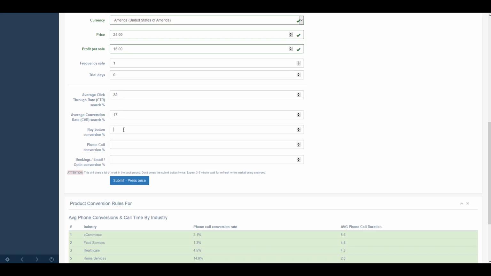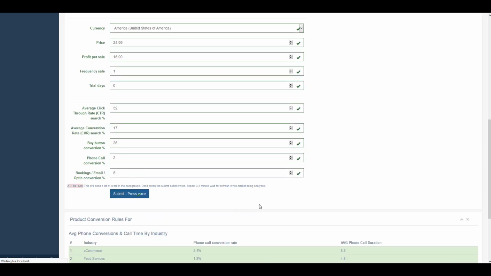The buy button, if the guy hits my website and he likes it, I'm going to say that at least 25% of the people will buy. No one's going to phone me, maybe guys are interested in selling our product. And then on bookings and emails, opt-in forms, tripwires, let's just say we're going to get a 5% conversion over there. So when I click this button, what's going to happen is DMT is going to go off and analyze the market now. So in essence, all we've done is essentially create a profile for a company, and we've added a product. This is going to go and get us all the keywords that we need in the world. So I'm going to show you how fast this really works.